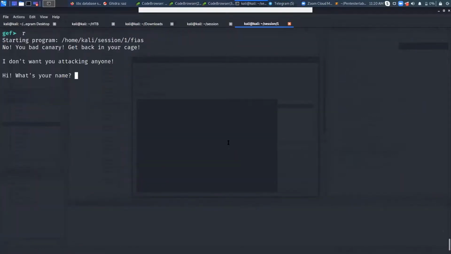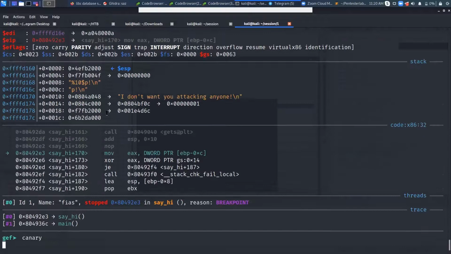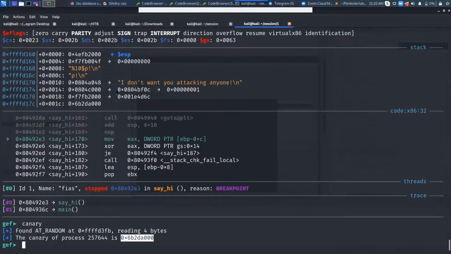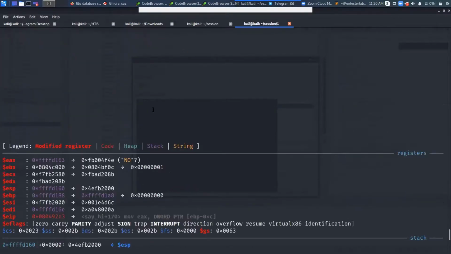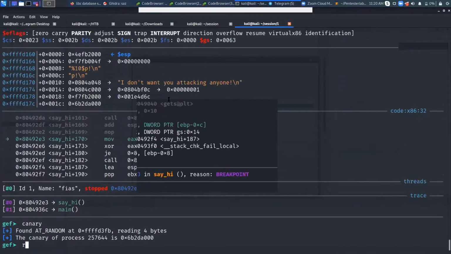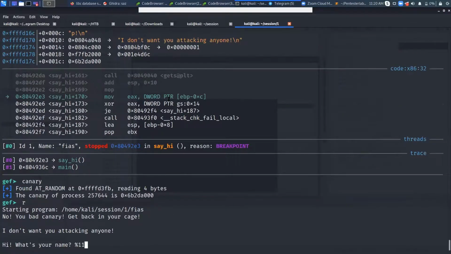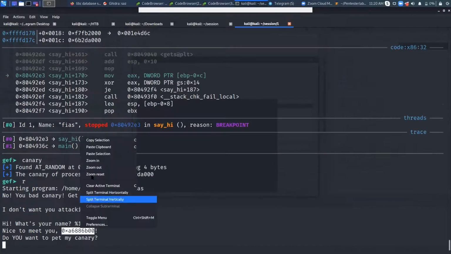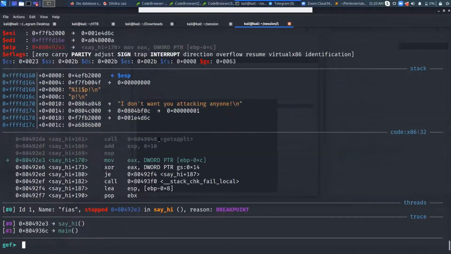So we'll run it again. To access the 11th position in the stack, there's no need to put a bunch of P's. You can access it directly, for example with %10$p. You will see we have this one. Now let's check the canary. The canary is 6BD8000. No, it's not the same. So let's run again and try position 11. We have this one. No.